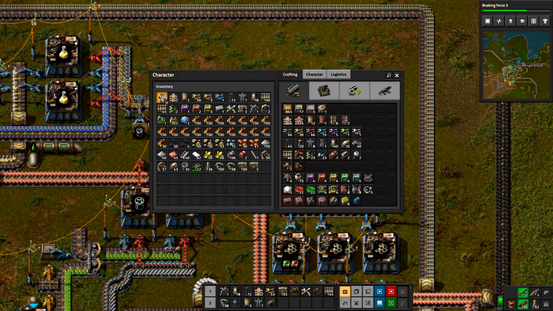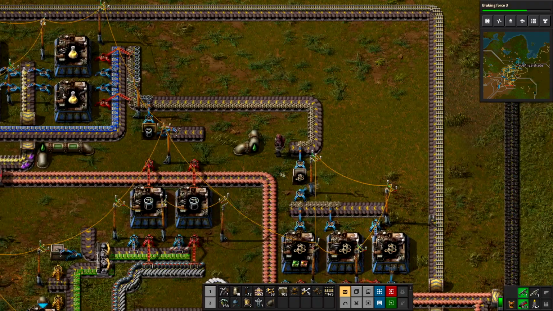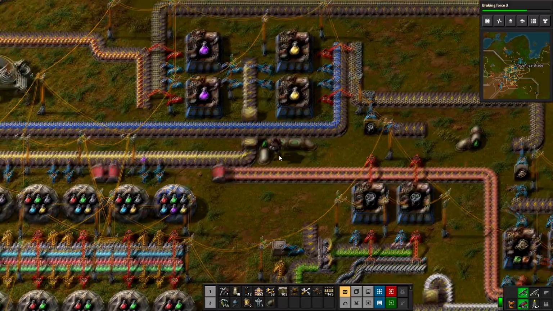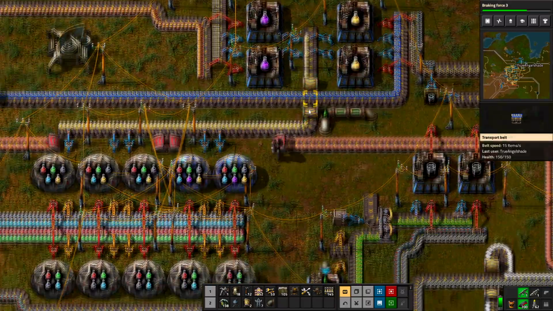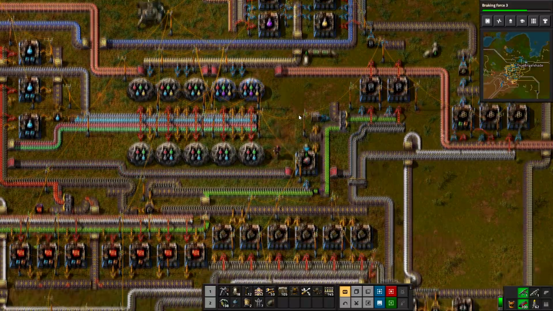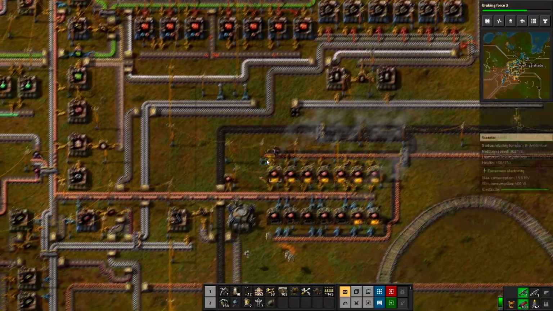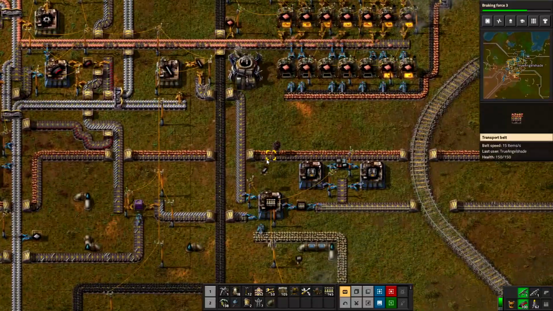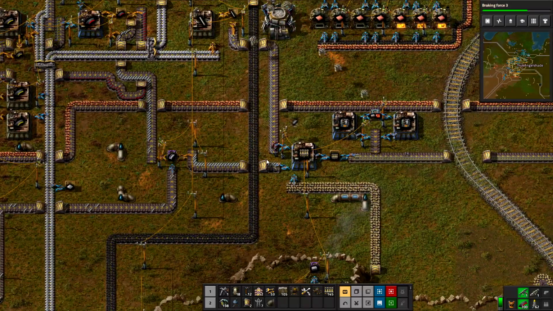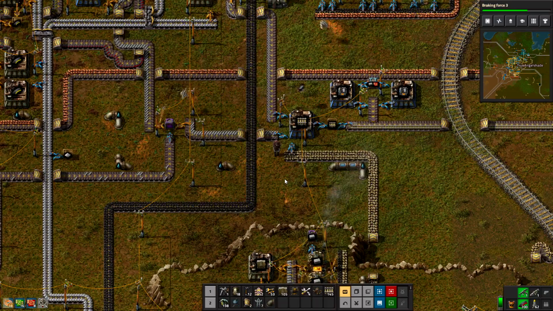I'm gonna extend this so they start making more of them. So for once, it's not the yellow science that's being slow, it's the purple one. But the reason for that is a lack of steel. We are having enough robots flying around dealing with it. I could actually make more robots. Just for the fun of it, let's make more robots.